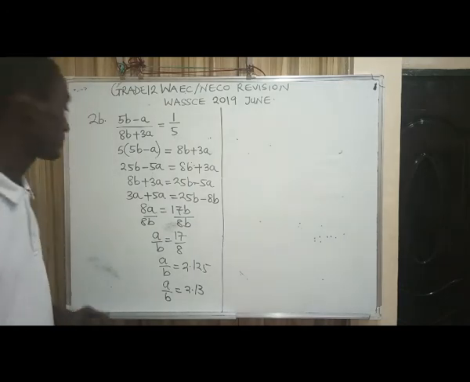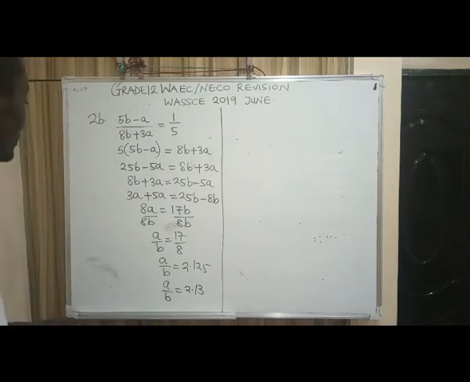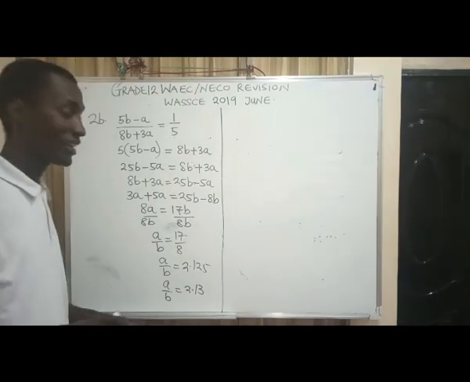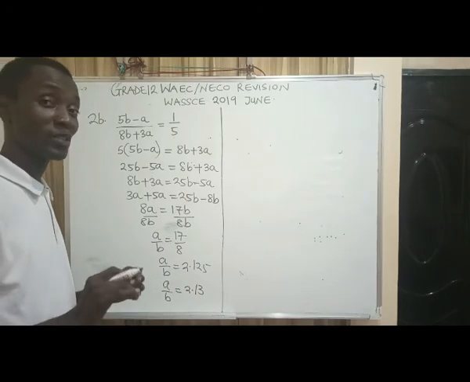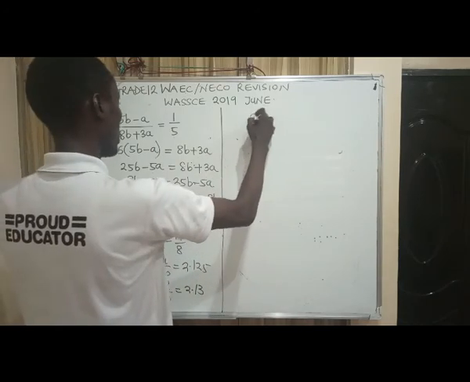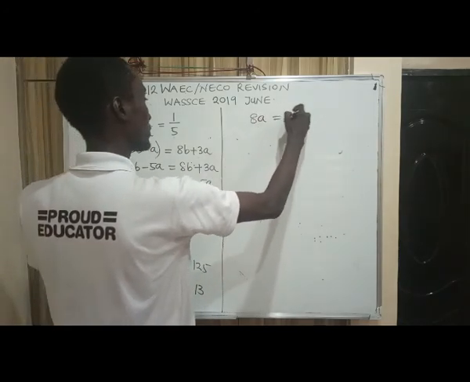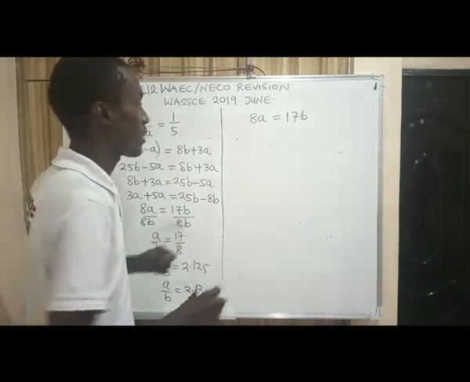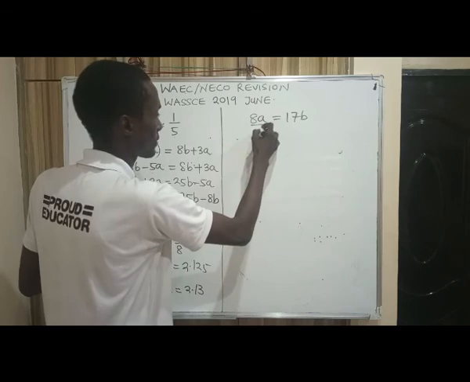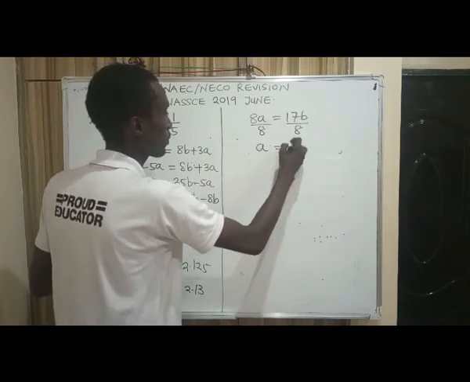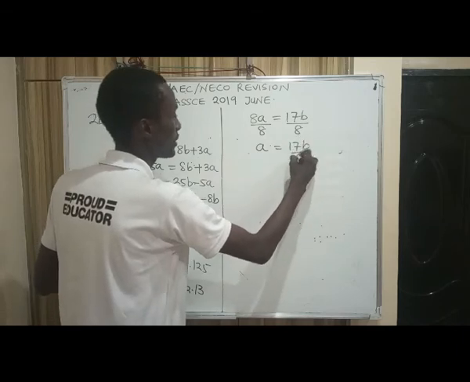Learning assistant, please. I don't understand. From that 8a equals 17b. Okay, fine. So this is a live learning class, so I also suspect that some of us might have issues with that. So I'm going to take this piece by piece now. Now, you all understand how I came to this point. Beautiful. So my objective is to get a over b. So let's start by removing the 8 first. So what do you get? A equal to 17b over 8.